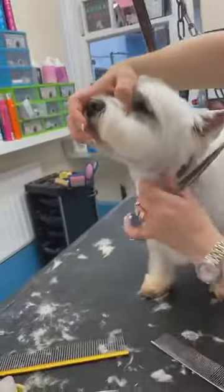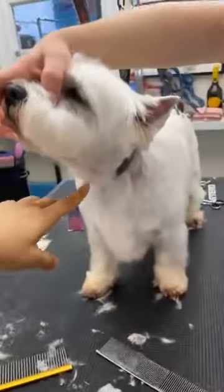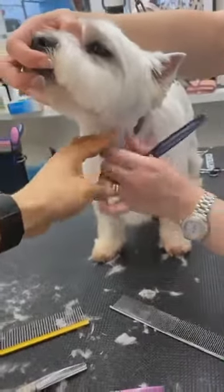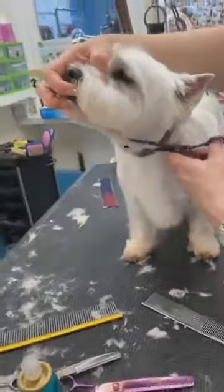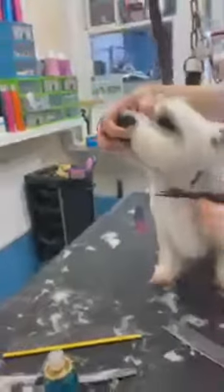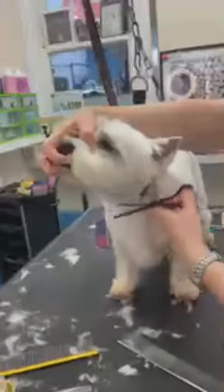Now this dog here, that's why I go shorter with a blade, just because of this hair, see? And if you have dogs like this, it makes the face look fat, doesn't it? And the shape of the face is changing. And it doesn't separate the dog's head. So I've just taken that off there, two seconds with a pair of thinners. And then I comb. Costi's already done the cheeks.